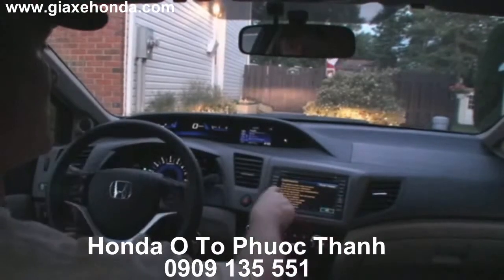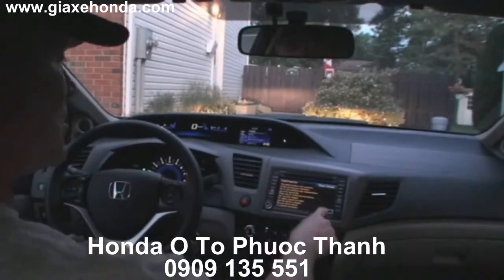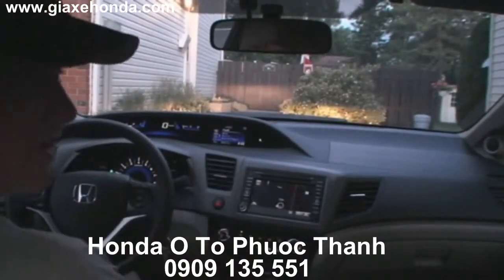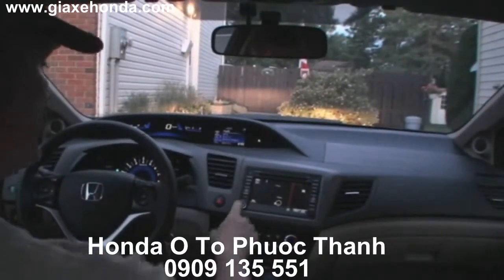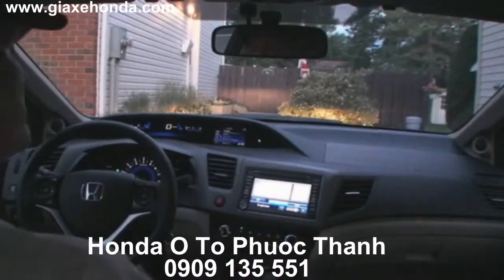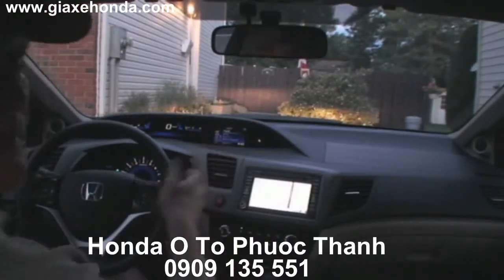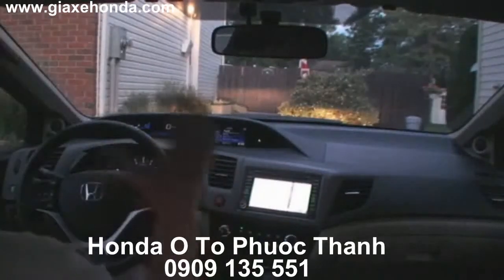The next thing you got to know is that every time you start the car, you're going to have to press OK to this confirmation. That's, I guess, every car company's way of getting out of liability. I'm going to put this on day so we can see it a little bit better. We're not supposed to use this while we're driving, and that's what this whole Star Trek voice command is all about. So let's get to it.